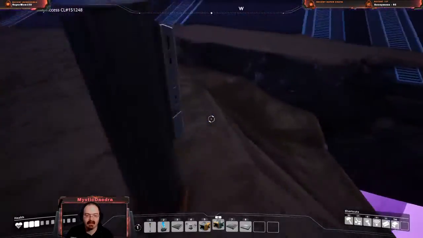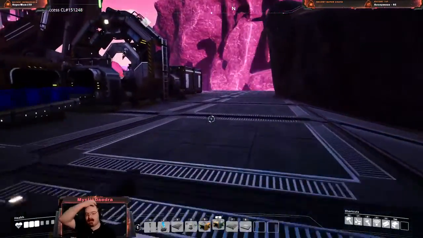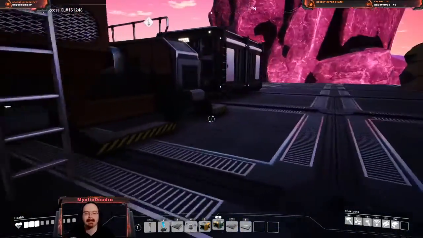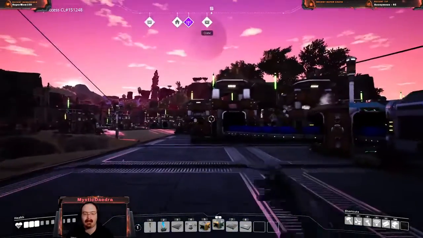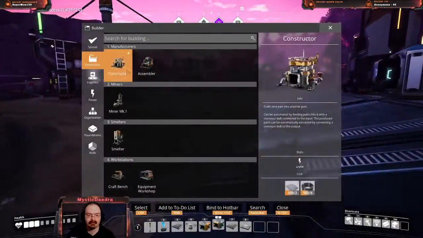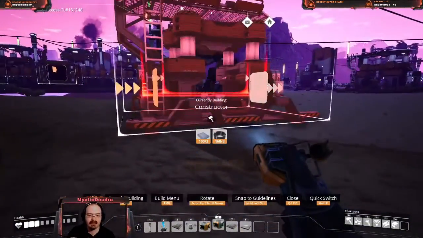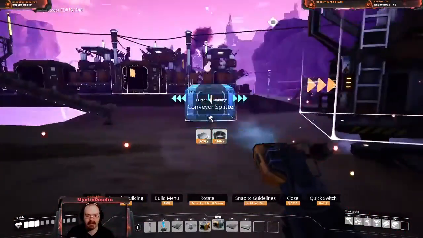What? I need reinforced iron? Oh, don't go that way. Reinforced iron plates to make a constructor, huh? Not gonna lie, that kind of sucks. So let's build another constructor. Perfect. And we're gonna build a splitter.